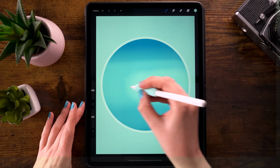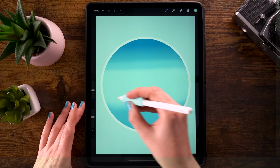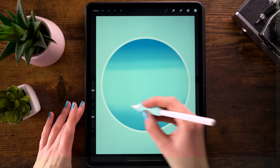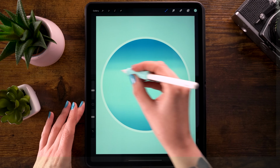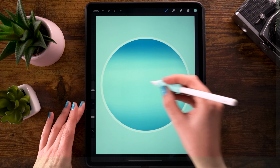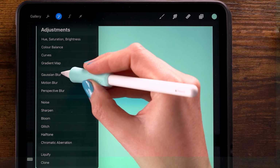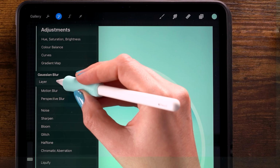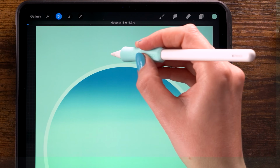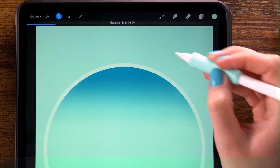And we'll lighten that middle area even more. Gently work our way down. And to smoothen our gradient even more, you can go to the magic wand here at the top, click Gaussian blur, set it to layer, and drag your pen to the right.